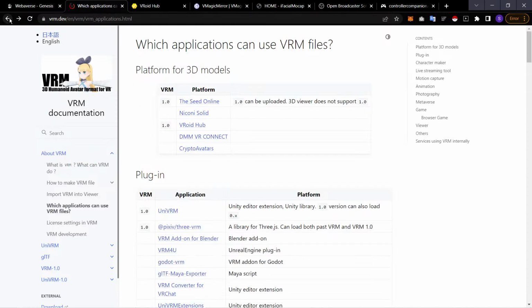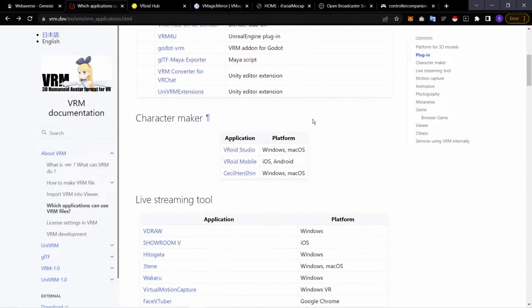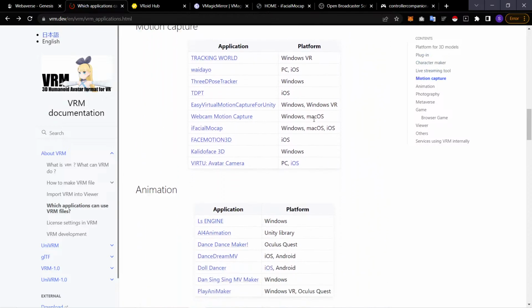VRMs can be used in not too many places, but a growing list. There's actually a page on the VRM dev website that shows you everywhere that you can utilize VRMs, and this is updated pretty regularly.